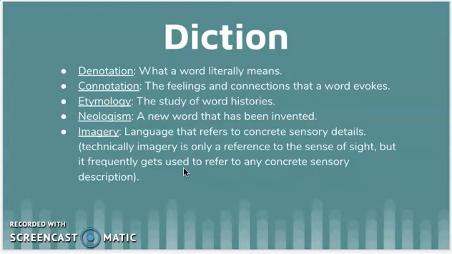So sometimes poets will invent language. Imagery is a word that comes up an awful lot when we're talking about poetry, and it's basically using language to reference concrete sensory details. So it's a concrete description of what something looks like, sounds like, feels like, smells like. Technically, imagery is only supposed to reference concrete language that has to do with seeing what something looks like, but we often use it for all 5 senses anyways, and I'm comfortable. I will be using the word imagery to reference all the senses because I don't think we have to learn a bunch of words about that.